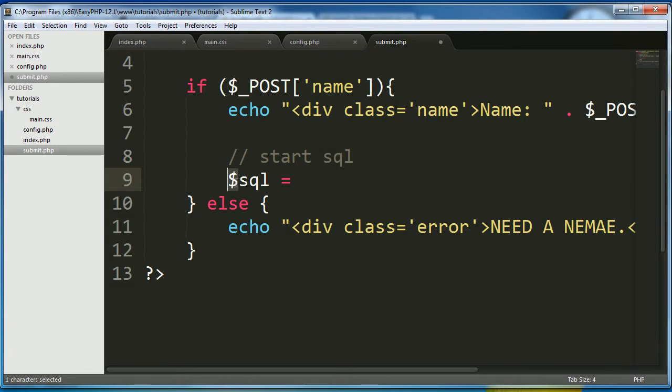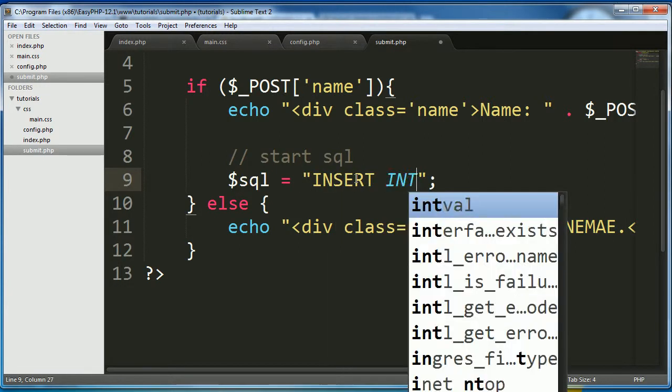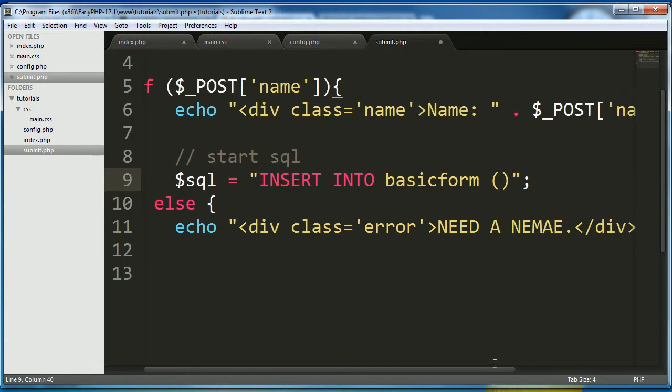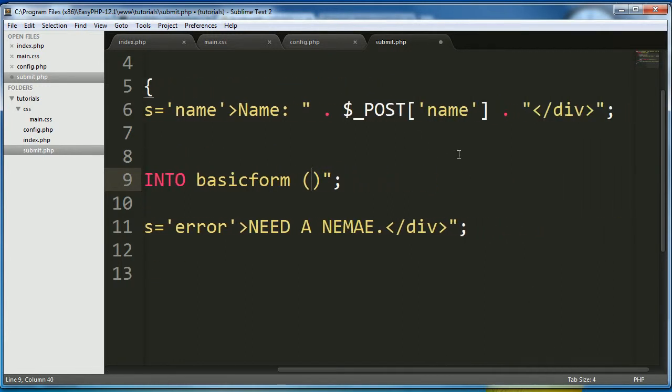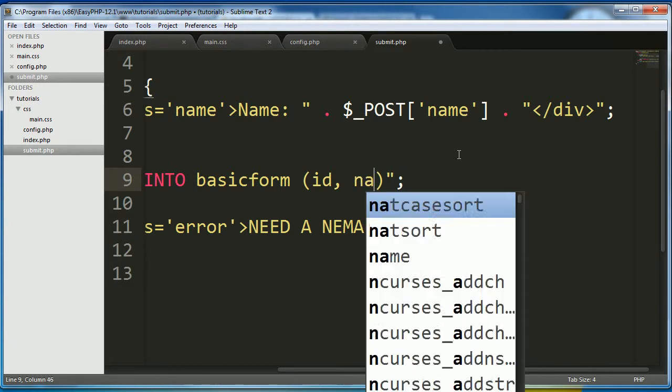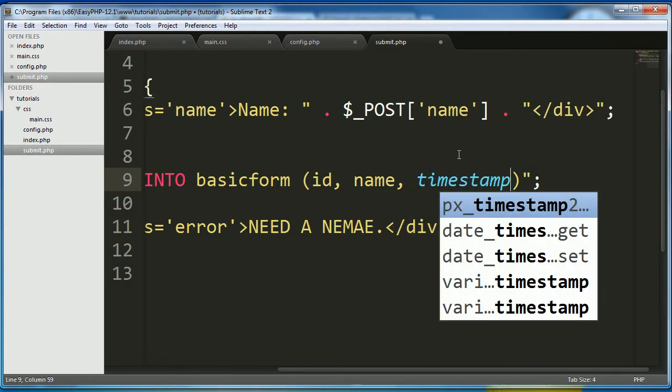This is how you make a variable: a dollar sign, and then followed by the name of the variable. And in this will be just the string. Insert into basic form, and this is gonna show the fields we're gonna insert. It's gonna be ID, name, and timestamp.